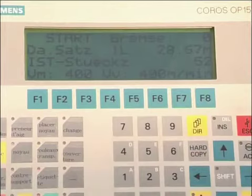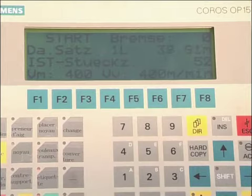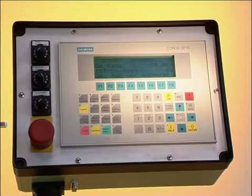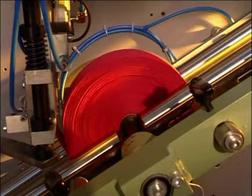The microprocessor control ensures a constant winding speed of up to 400 meters per minute. Most of the job-specific setup parameters can be entered at the terminal. This data is stored and can be recalled when carrying out repeat orders, so job changeover times are kept to a minimum, and even short runs can be produced economically.